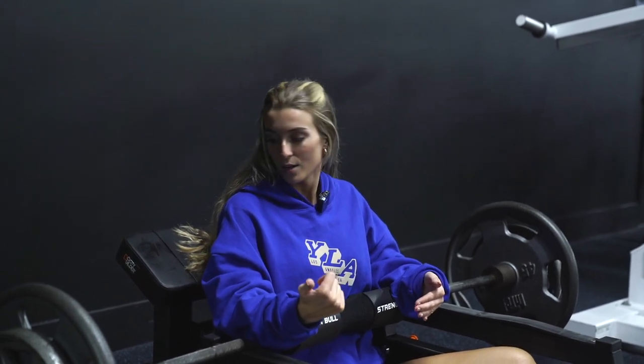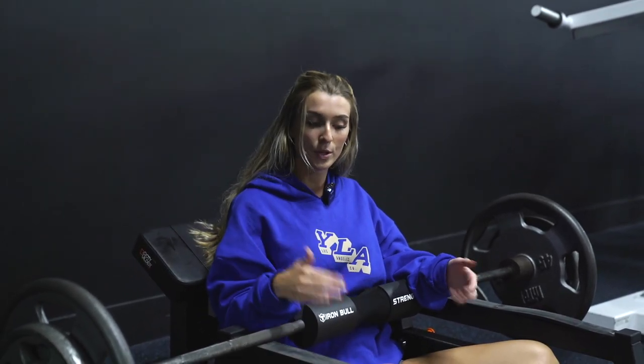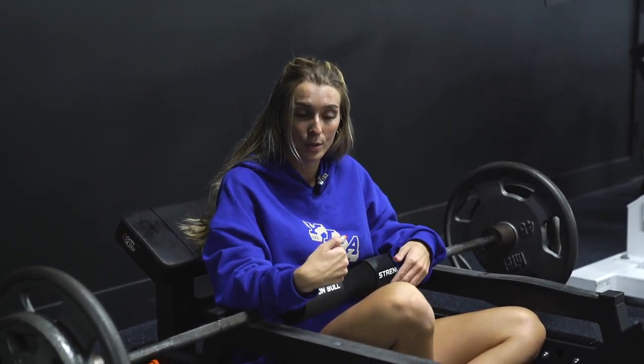And I don't know if you could see, I was kind of sliding a little bit back, but the goal for putting your feet up is to be able to get a larger range of motion at the top of the movement to really squeeze your glutes. That's gonna hit a lot of the upper glutes.